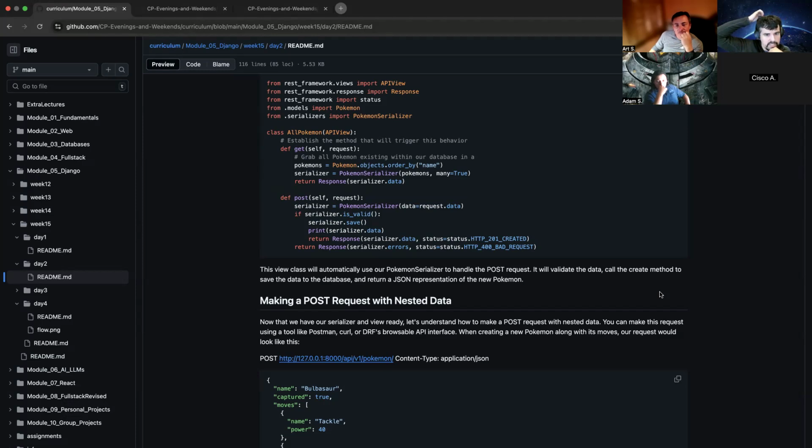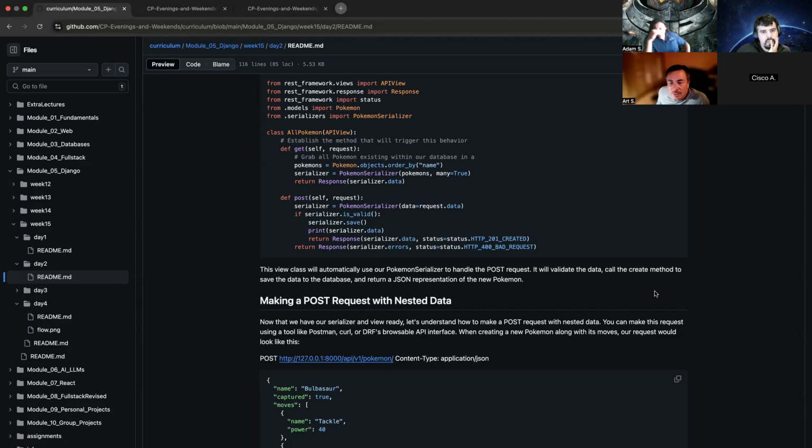Whether it exists or not. Yeah, because right now the is valid seems kind of too generic. What I'm not understanding is how is valid going to tell us whether it exists or not, versus whether it's a valid move or valid Pokemon that we're trying to. So again, you can improve this.